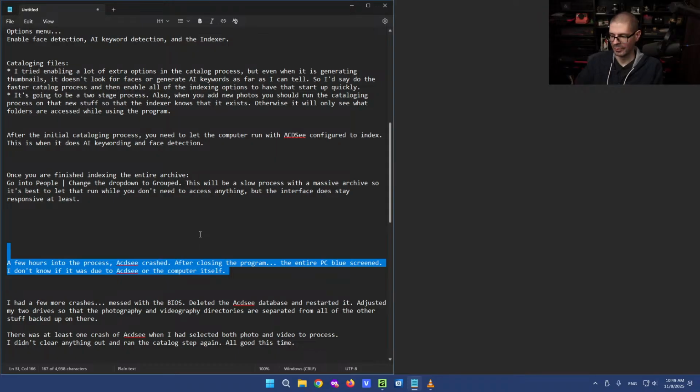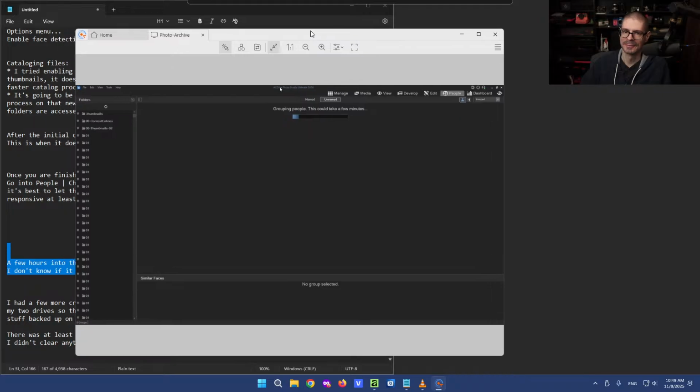So I had to get rid of some of the RAM in it. This thing is still trying to group faces.